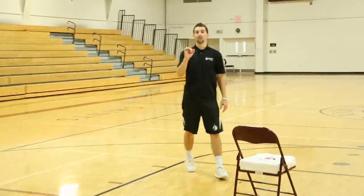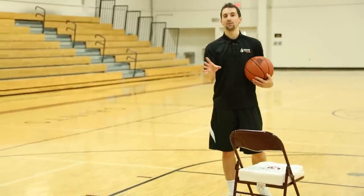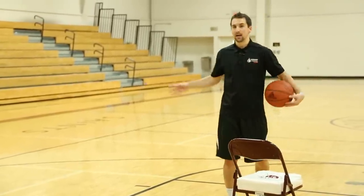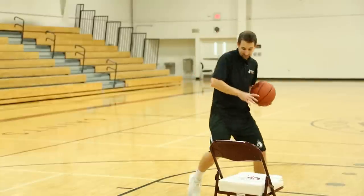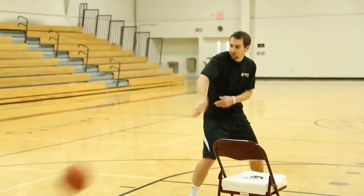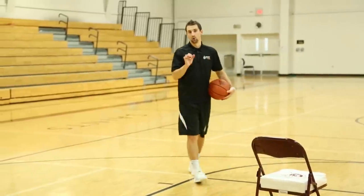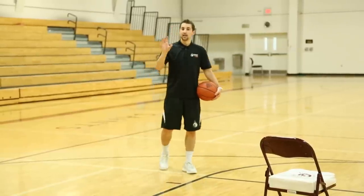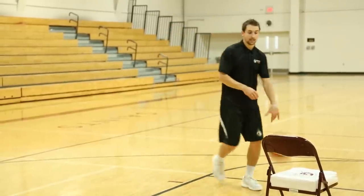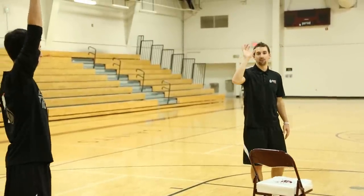Now with that pass, there are several ways we can make it, but the last thing that I wanna do is come here and try to throw a chest pass through all of these hands. My man, his man, everybody in the paint is gonna be very active. So if I can make a pocket pass and go straight across my body left to right, then I can get it to him for that finish. What I can also do, depending on what level we're playing, if we're at the high school or college level and he's an athletic big, I can get here and then with my left or right, throw high to hands where he goes up and finishes.